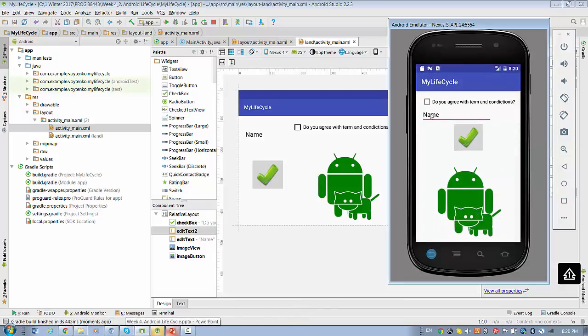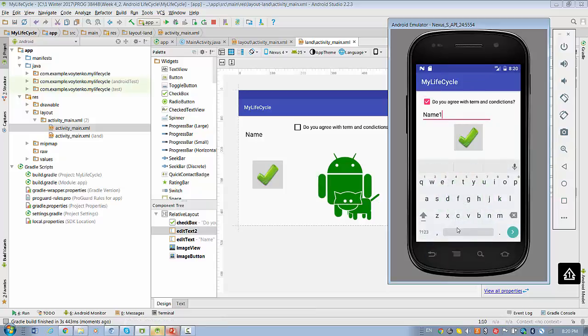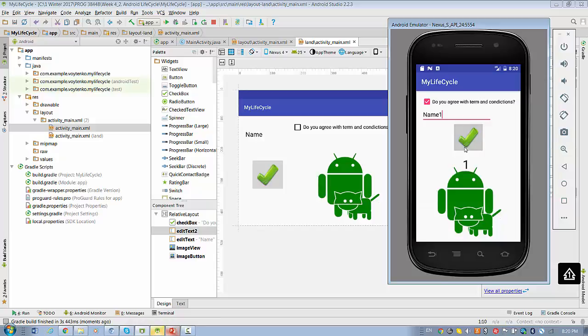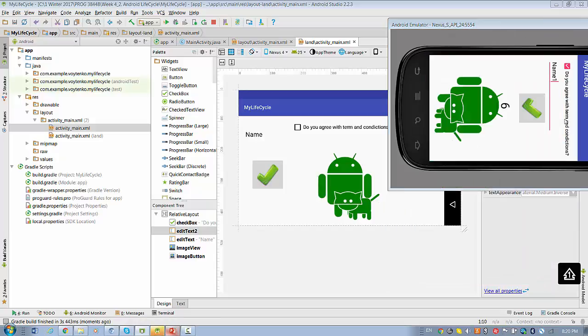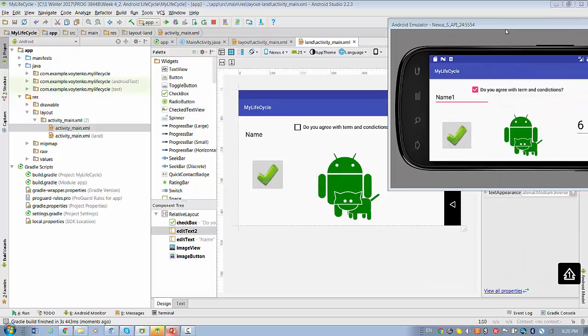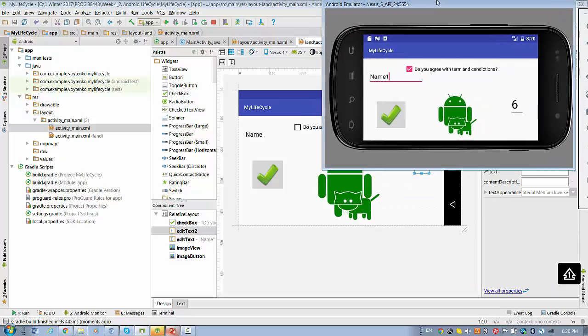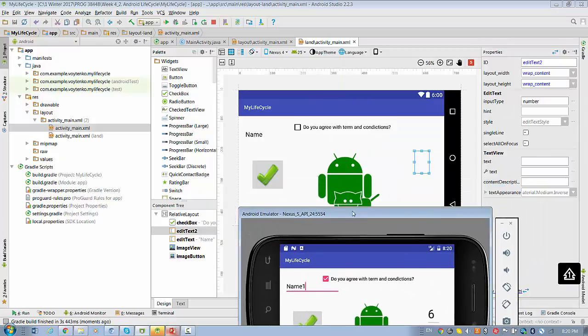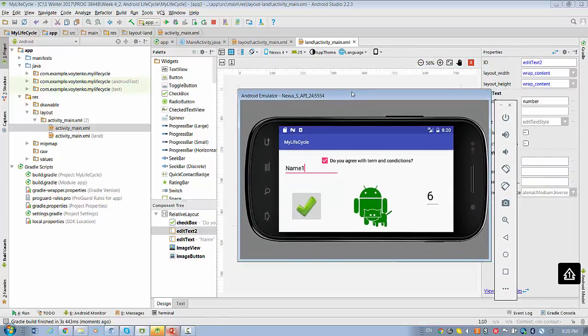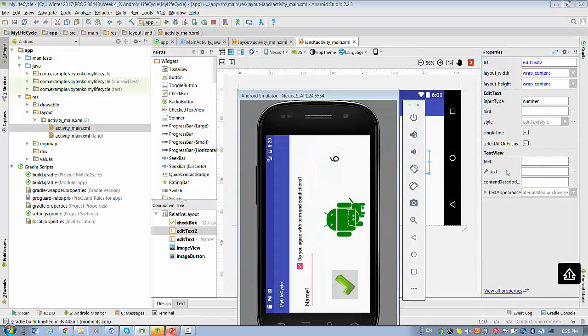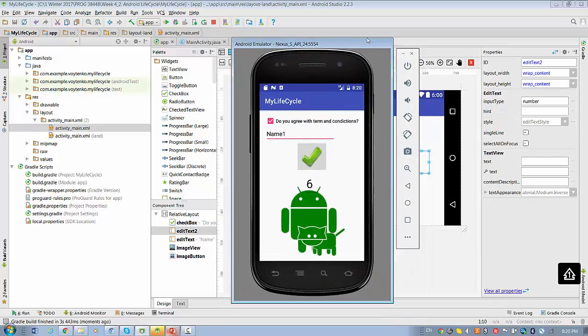Alright, the application is ready, so do you agree with the terms and conditions? We will use a name 1 in this case, do the 5 clicks, level 6, and rotate the phone. Wow, this time we had a much better result, right? It's just similar to what we expected in this case. And if we go back, we have the same nice design, and the button works. Thanks a lot.